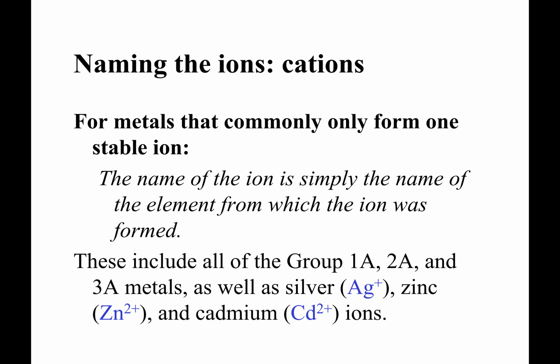So this last bit is what I call what you can hang your hat on. What can you always say is going to form that charge? Just a little bit ago you took your periodic tables, and over 1A you put +1, right? Over 2A, you put +2, and beginning with aluminum, you put +3.